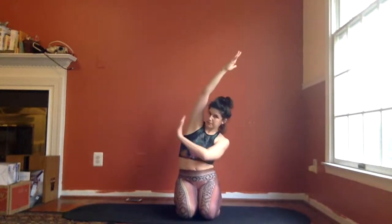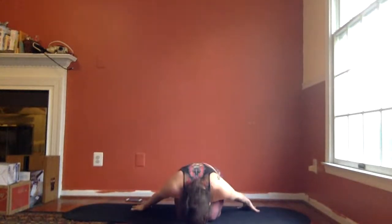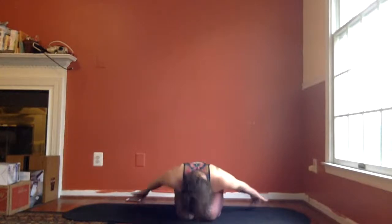For three. Last one, zip it all the way up, back through center, big breath in. With the exhale forward, fly the arms back. Big inhale, fill up. Big exhale. And the inhale, rise and reach high elbow sets. The exhale, take it back, spine twist to your left.